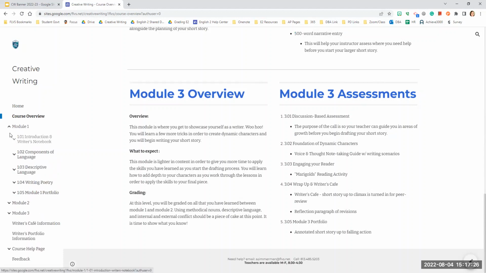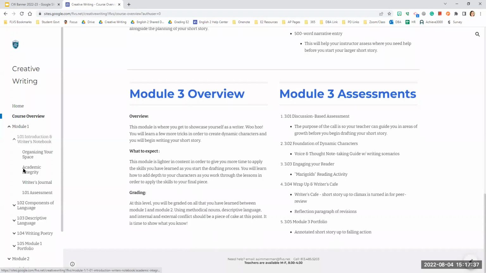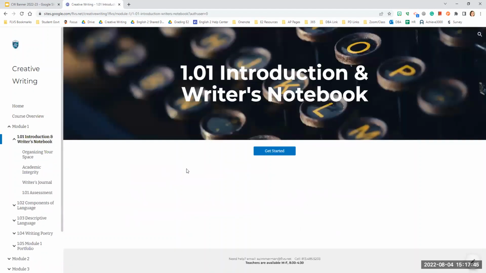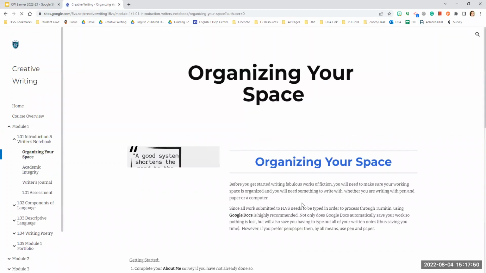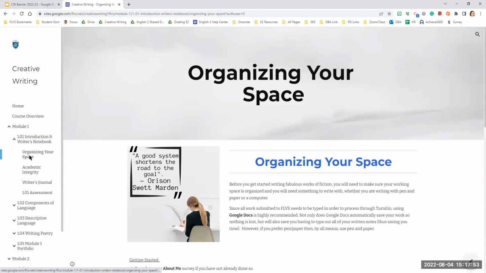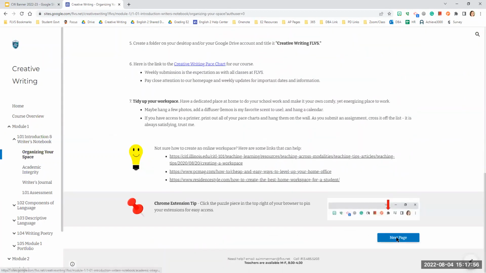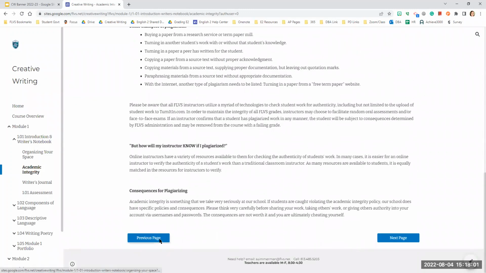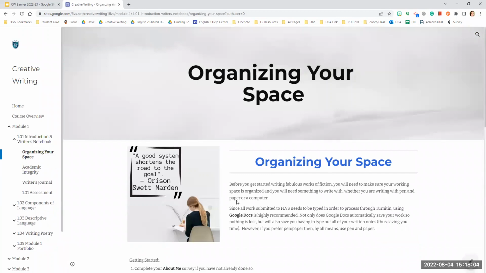To navigate our course, you'll see that I just clicked this drop-down menu. It shows you all the assignments in Module 1. There's 5 assignments per module. And to see each page, you just click the second drop-down menu. Now, say you forget these drop-down menus and you just click right on 1.01. That's just bringing you to the landing page for that lesson. No worries, there's a button here already for getting started that will drop you to that first page. Each page has a button on the bottom that will direct you to the next page. Subsequent pages have previous buttons to help you, again, navigate back and forth pretty freely.